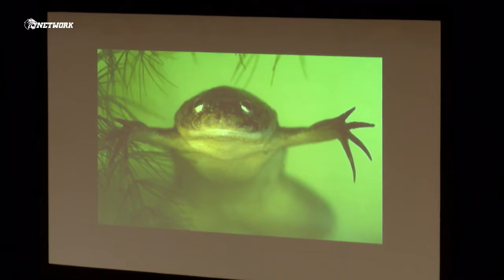So here's what we did. We used another African frog, Xenopus laevis, from Southern Africa. African clawed frog, Xenopus. How many people know Xenopus? How many people have heard? It's like the lab rat of the amphibian world. How many people know why, though? No? Well, close. It used to be the pregnancy test. In 1920, somebody figured out that the human pregnancy hormone will make this frog lay eggs. So in 1940, if you thought you were pregnant, you would go to the doctor, they would inject some urine into the frog, and if it laid eggs, you were either happy or sad, depending on your situation.